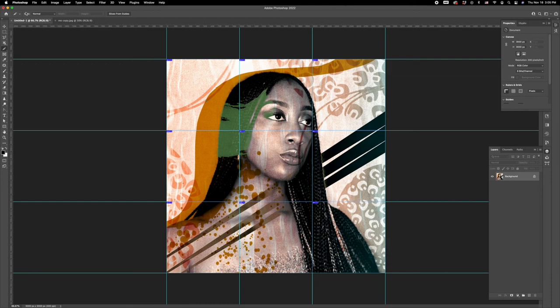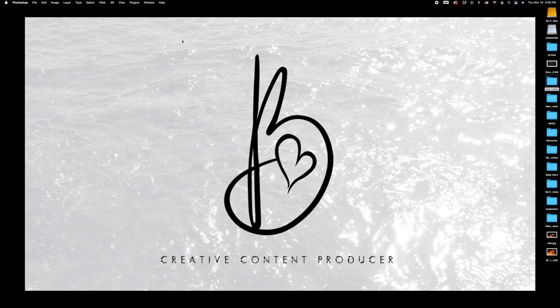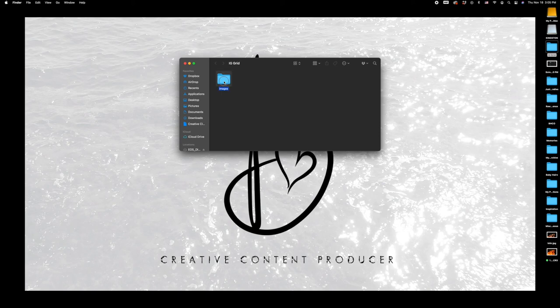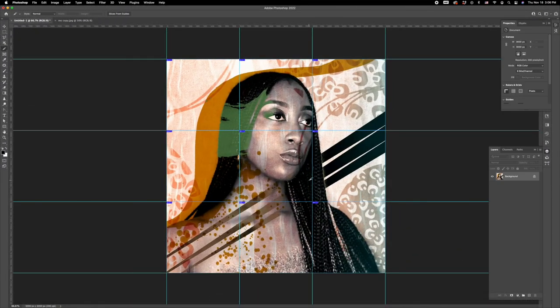Now we're done. So we're going to minimize this and go to our desktop. And here is the folder we just created. We're going to click on that and open it. And here are our images. As you can see, it sliced everything into small little pictures. Now the pictures are numbered from 1 to 9, but when you post these, you want to post them from 9 to 1. This is because you want the bottom of the image to be at the bottom. If you were to post the first picture first on Instagram, it's going to look crazy. So you will post 9 and then 8, 7, 6, and so on. And that's going to give you the grid that we designed in Photoshop. It's going to show up on your Instagram just like this.